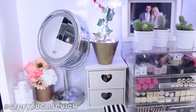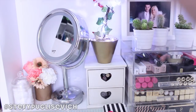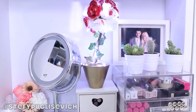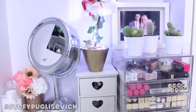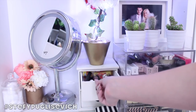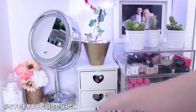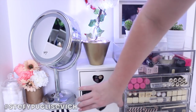Now we're going to the main little area. On the side there are some flowers just for decor and some cotton balls. I've got a No.7 mirror and a really cute light-up flower vase thing I got from a friend who's a wedding planner. There's also a little jar with some random lip glosses and lip balms — the Max Factor ones. Some old MAC glosses too, and at the bottom, loads of different hand creams.